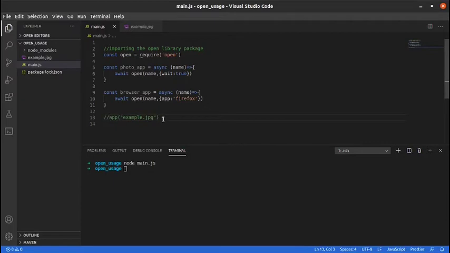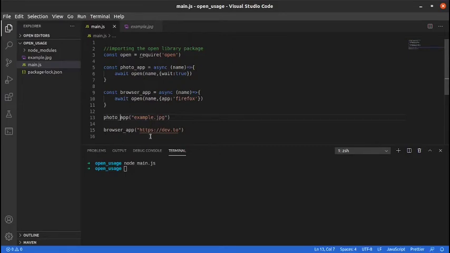Now I will comment it out and use this browser app. Let's see how it does. Okay, now here you can see how this asynchronous programming is working.